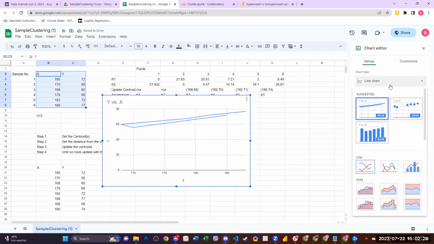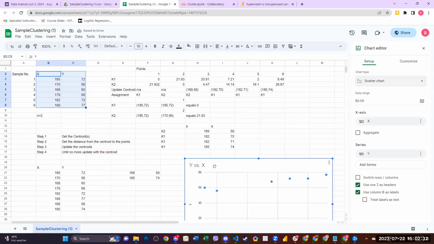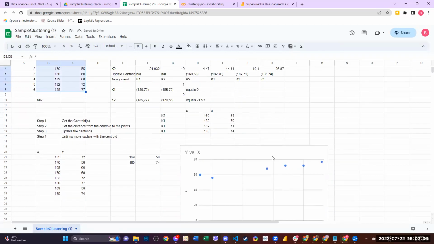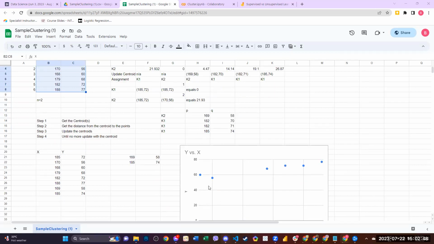The chart should not be a line, should be points, something like this. Okay, so this is the visualization of our data set. Our sample data set is 185 and 72. So this is an example.